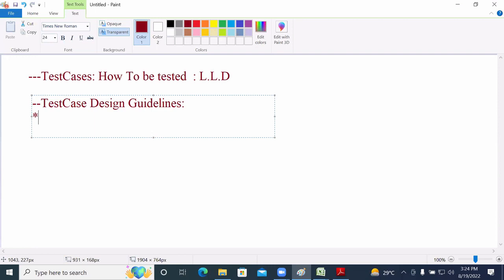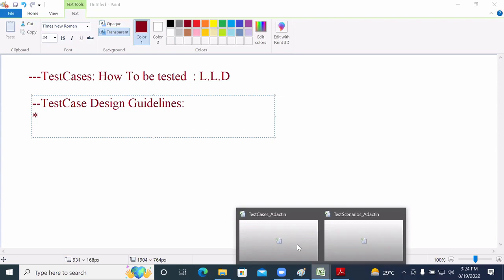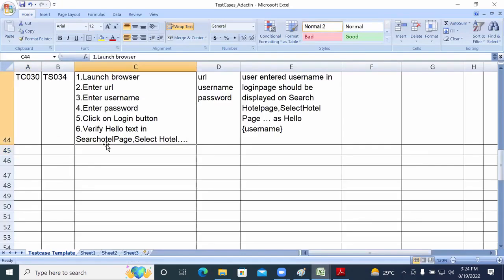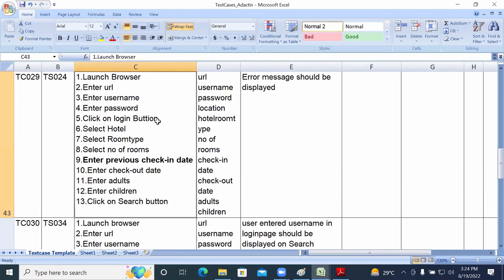You have to make sure that in testing, all test cases need to be created. Okay. Now, when you're writing those test cases, we can see, do all the test cases have the same steps here?